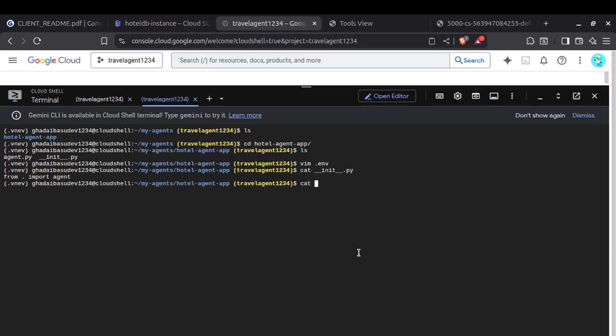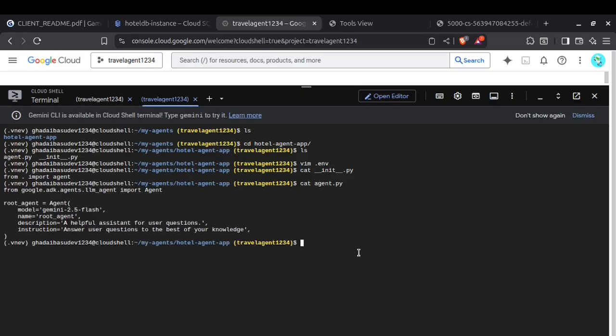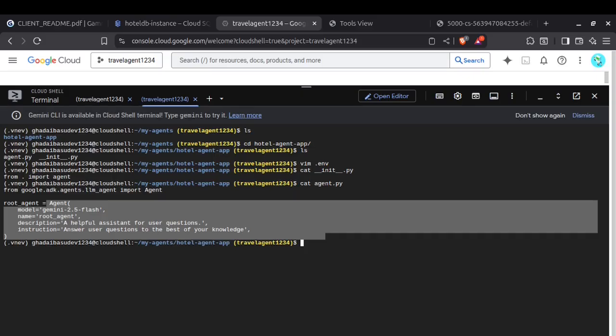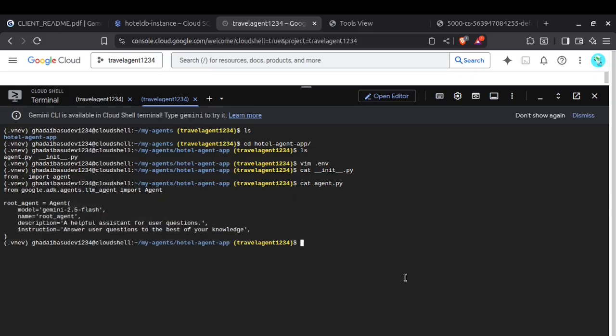And let me check the agent.py. It is also correct. It is using Gemini. It is correct. So right now I'll modify the agent.